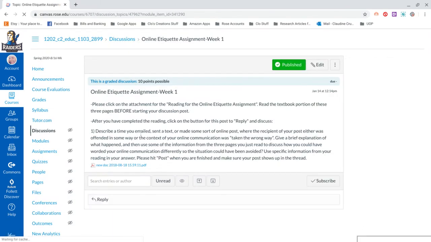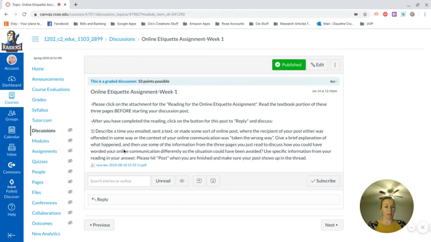It has the instructions. It's asking you to answer something right here, but make sure you read the instructions in full. Most of the people that miss things or get assignments incorrect in my class are the ones that did not read the directions thoroughly. So make sure you're reading directions thoroughly. Don't just skim through instructions, because you're going to miss something and then you're going to get points taken off. So read through this, read what it's asking you to answer.